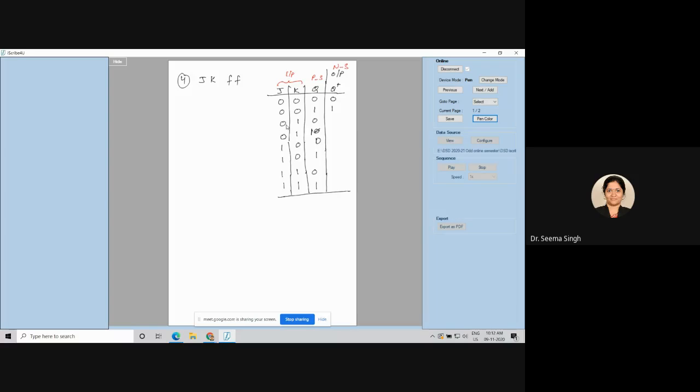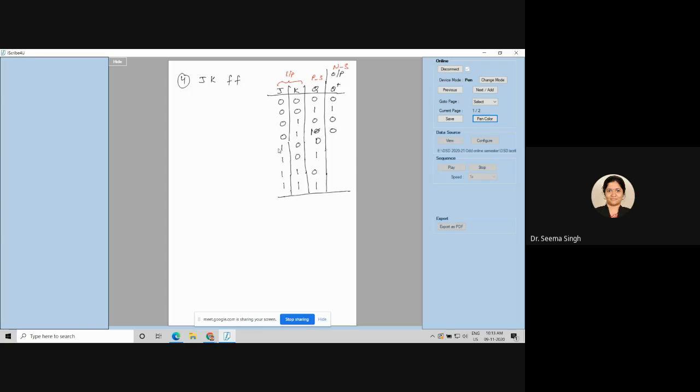When J and K are 0 and 1, it is actually a reset case. We do not call it reset here because it is not an SR flip-flop. SR is the set-reset flip-flop. When I say 0 1, I should not call it reset and 1 0 set. We simply say the output is following J. So it is similar to reset, and your output becomes 0 and 0. You can see the input J is also 0 and 0. That is nothing but following J.